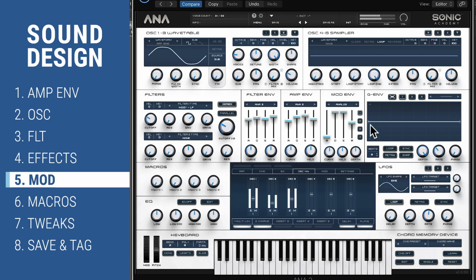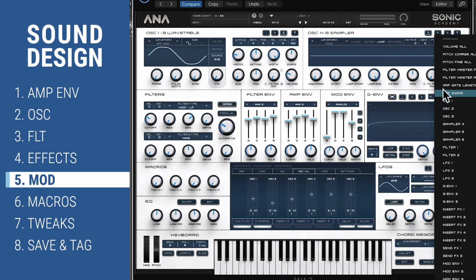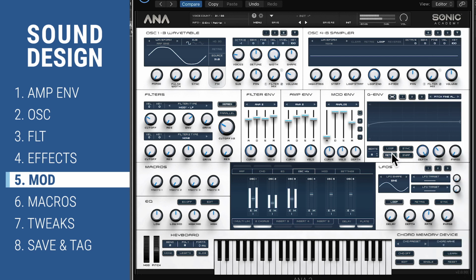I'll start by drawing the type of curve that I want to see. And then I'll attach the target to the pitch fine. I just want a very subtle scoop of pitch, nothing too drastic. And I'll just play around with the rate and the depth. Also make sure I turn on retrigger so that it happens at the beginning of each note that I press.